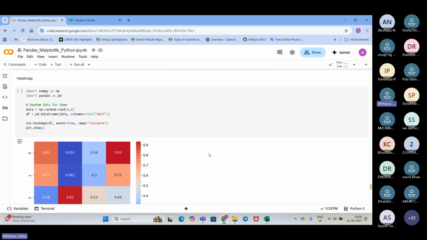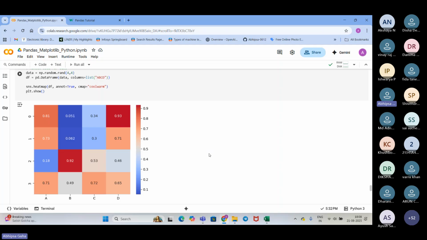Right? Now the heat map. When you are working with big data or any project and doing EDA, exploratory data analysis, you need to get the data ready. You need to make the data understandable to people: which columns or features tell you what, and what the correlation among them is.